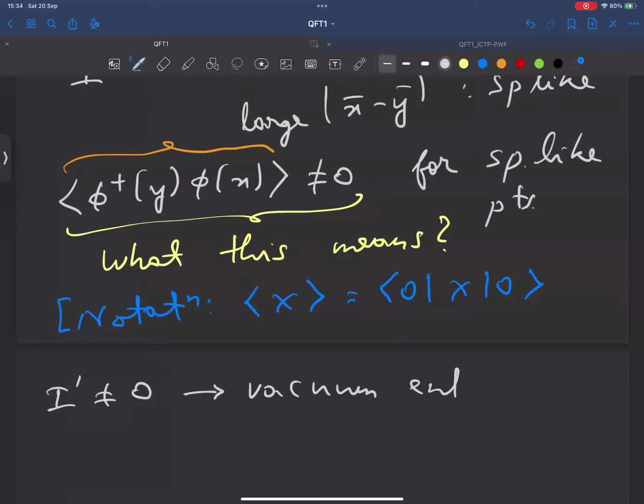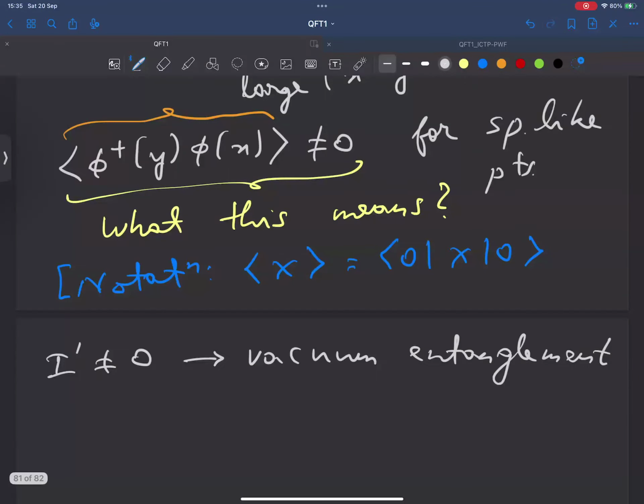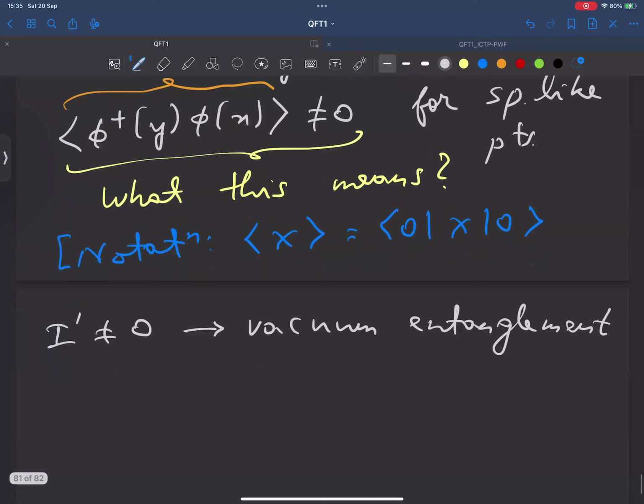Let's understand how, very briefly. Recall that in the first lecture there was a question by someone as to whether we will see entanglement. So this is what we will see now and try to understand why this non-vanishing is tied to entanglement. So let's say that you have two regions, region A and region B, and let's say that they were space-like separated.